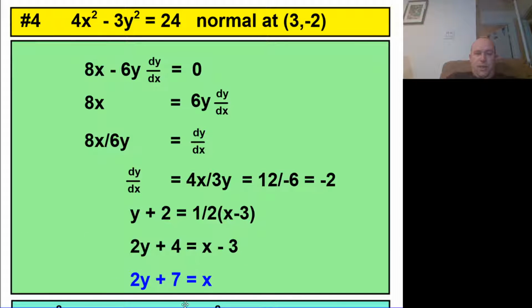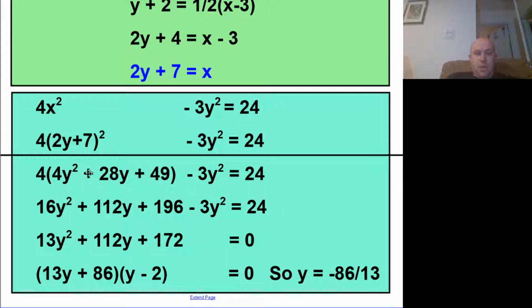The question says, when does the normal then intersect again with this equation here? So this is kind of similar to what we did in Unit 10. This is just going to be a substitution problem. As I know what x equals, I can substitute in for x up here, giving me an equation with just one variable instead of 2 variables. So if I go ahead and substitute in here, so wherever it says x, I'm going to put 2y plus 7. I can distribute, I can multiply out the set of parentheses. I can then distribute the 4 through. I can then start collecting terms.